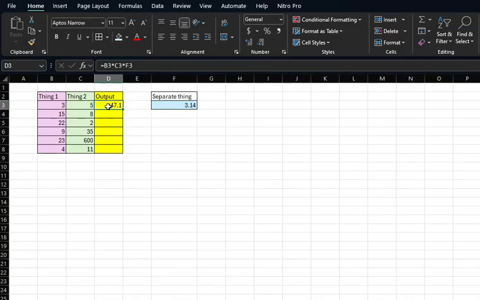There is a problem here, though. When I fill down by clicking and holding, and I do Control D to fill down, it doesn't work. Why not? The reason is the second cell is doing 15 times 8 times this cell, and there's nothing there. Because when you fill down, it adjusts all of them. So it was B3, C3, F3. Here it's B4, C4, F4, which doesn't have anything in it. So this is tricky, and obviously I could just go back and do the 3.14 times each one, but I don't want to do that.